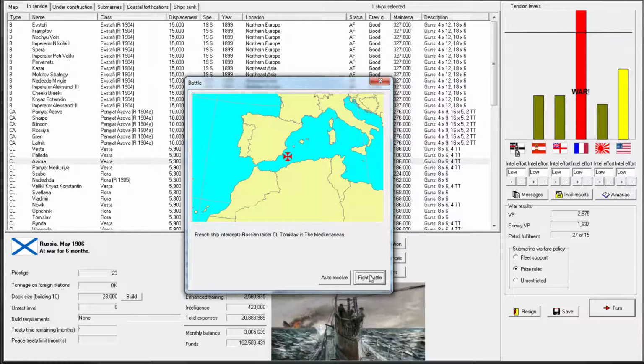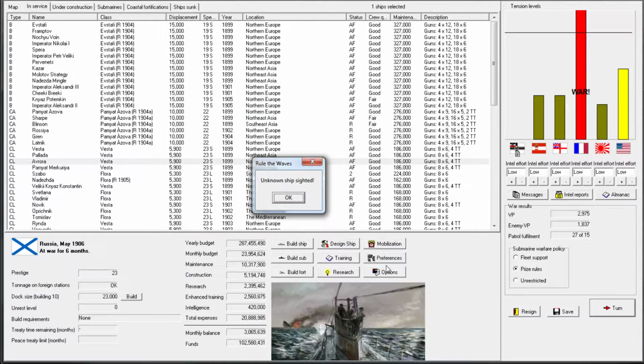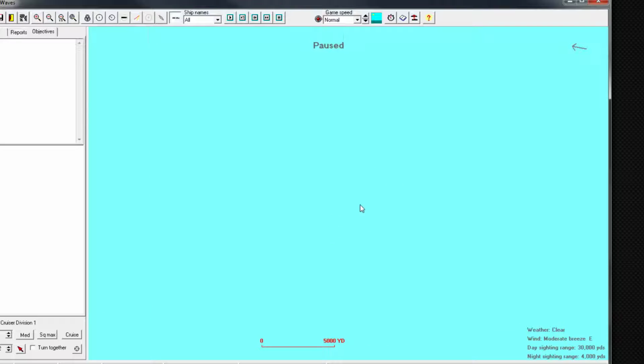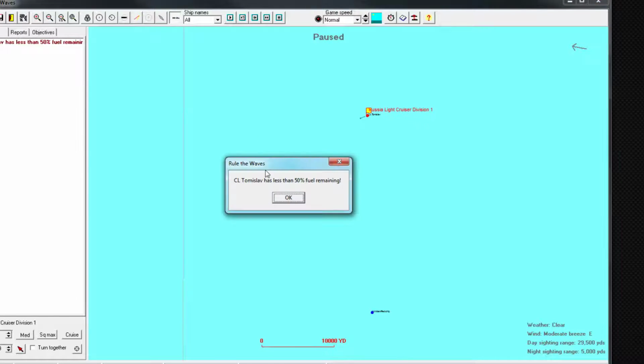Aha, Tomislav. A veteran from a different series. In case you are unaware, Tomislav, as a light cruiser, took down a heavy cruiser in a previous series and then was blown to pieces. And here she goes again. Tomislav versus who knows what. But I think we kind of learned our lesson. It doesn't seem viable for us to try to take on the French light cruisers.